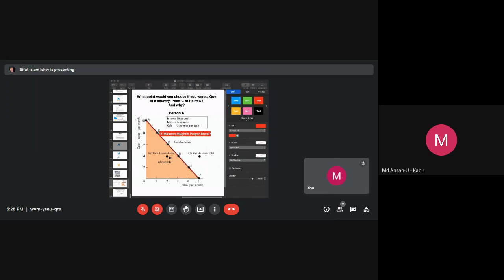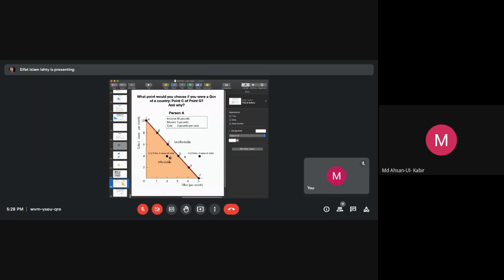Yes, we can start. Yeah, so let's restart again from where we have left. I think everyone who offered their prayers are now back. So, as I was saying, this model shows us what is the optimizing point of a person's expenditure or a person's budget. We know that a person's budget is optimized at any point A or B or C or D or F.